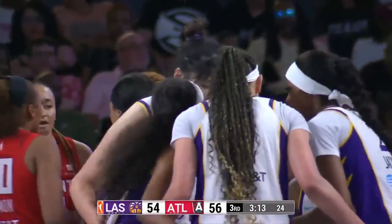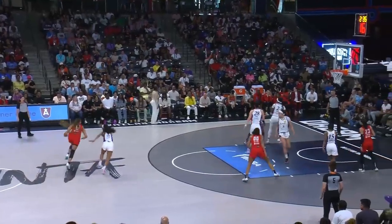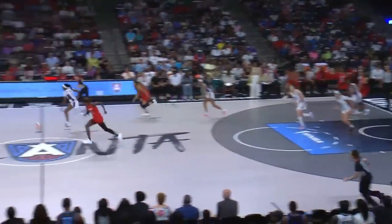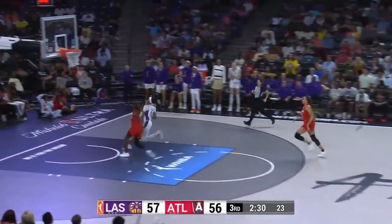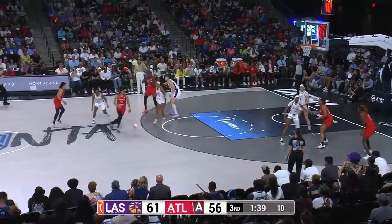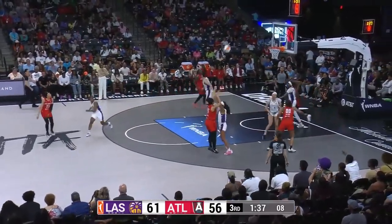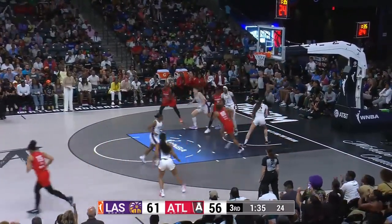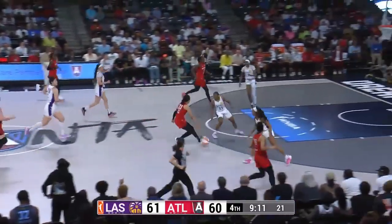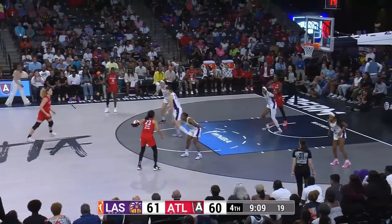As she knocks down the bucket, Atlanta has dropped 4 of their last 5 games, 2 and 4 at home. And Rakia Jackson working up top, gets the steal, the pump fake, and a bucket. This is the biggest lead for the Sparks. They opened up the game on a 3. This is what the Dream wants. Get it off the defensive boards and push pace.